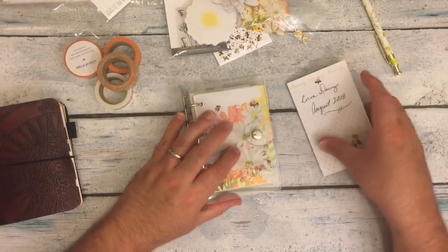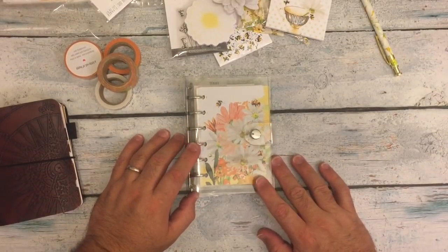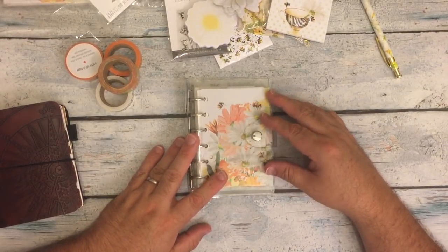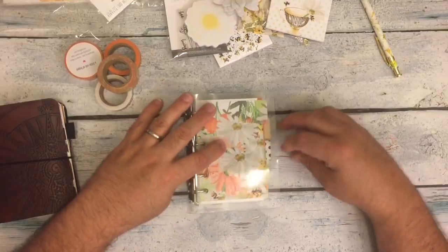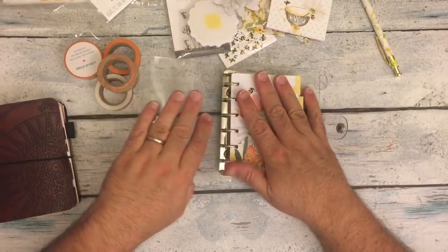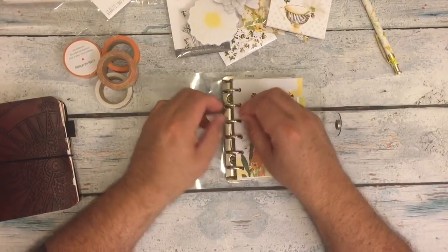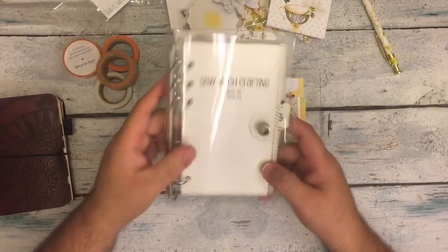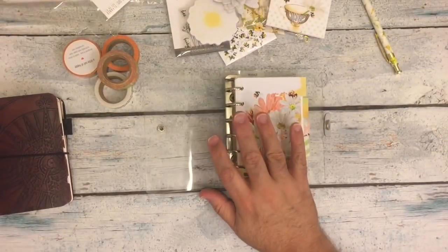So, let's take a quick look, because someone wanted to see what I did inside here. And this is the first, I mean, I have a Filofax, which I just set up tonight for the husband for work because he started a new job this week. So it's a clear one, so you can see through it. So that's why I wanted to use some of the paper on the front and the back. So let me bend that down. And the rings on this, for being just a $6 little notebook, I have a personal size one as well. I took a lot of the stuff out of here and put it in my Filofax for the husband.